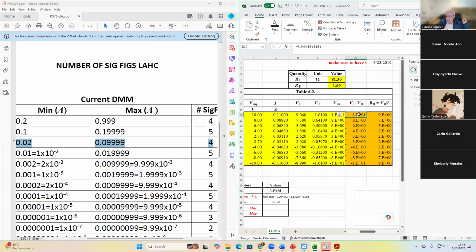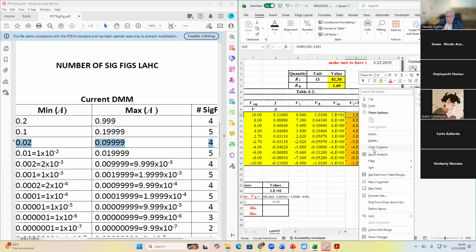And now here, okay, 4 more minutes to go. We use the rule of summation, V1 plus VB. Okay, we do not use the table. We use the rule of summation. The rule of summation, you preserve the least number of decimal places. This measurement has 3 decimal places. This other measurement has 4 decimal places. So you have to display the summation with 3 decimal places.